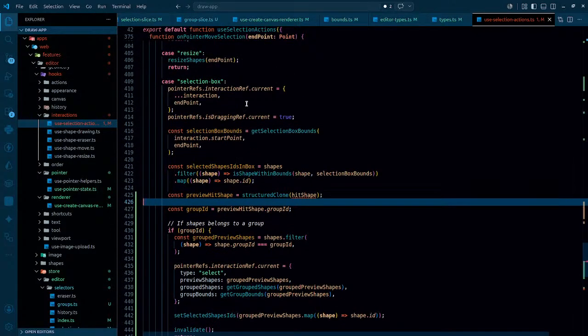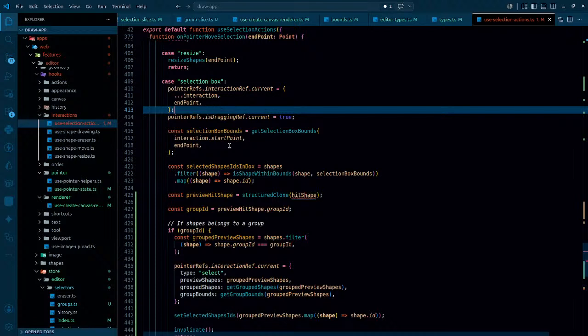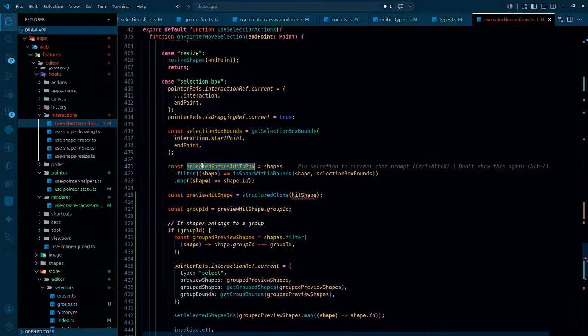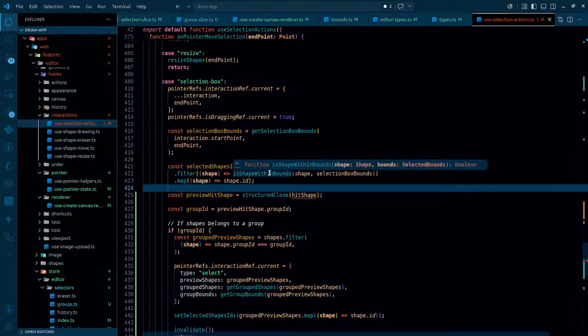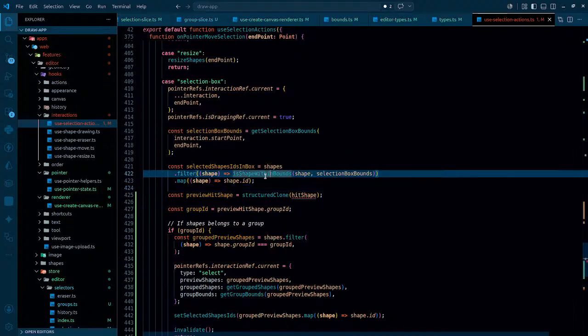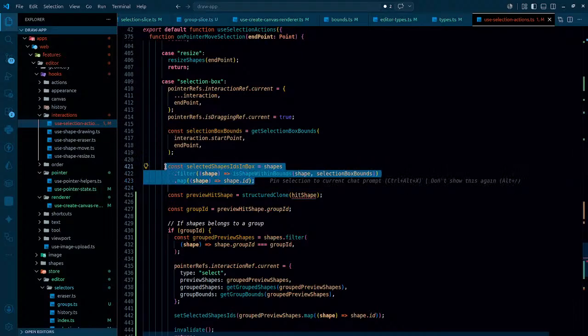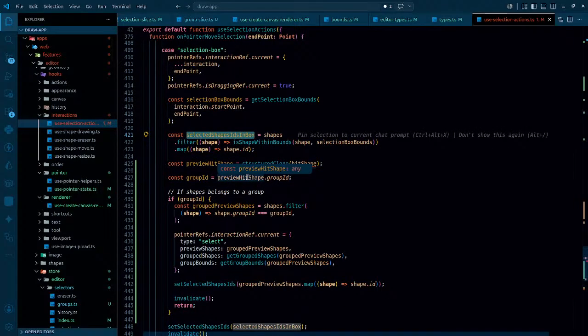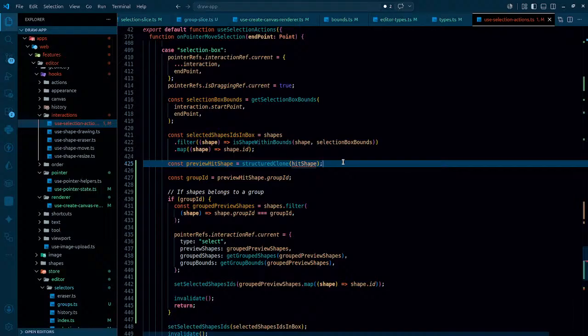So what are we doing? First of all, endpoint we got. Once we got the endpoint, selection box bounds, we got the selection box bounds, and selected shapes IDs in box. So we filtered all the shapes IDs. Once we have all the shapes IDs, selected shapes IDs in box, in that case we have all the IDs in that box.